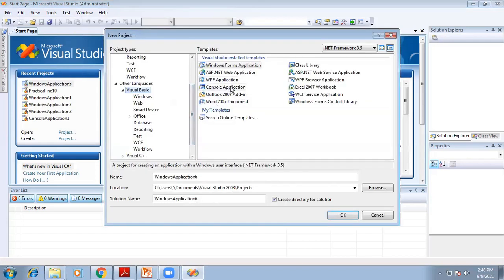After selecting the project, we choose the option Console Application and give the name here, that is our fourth practical.